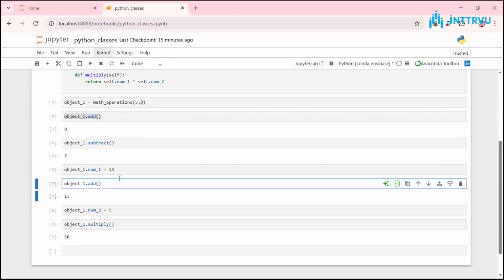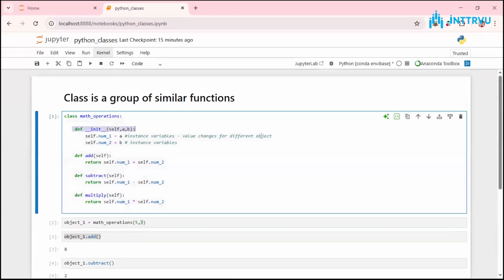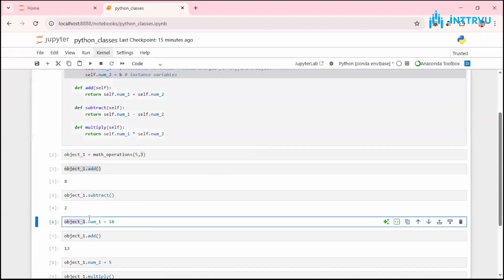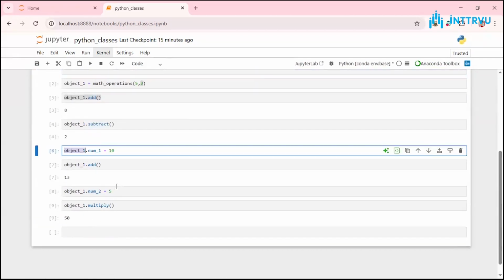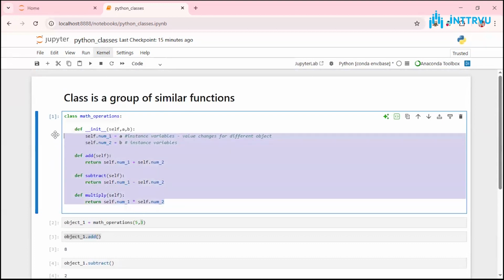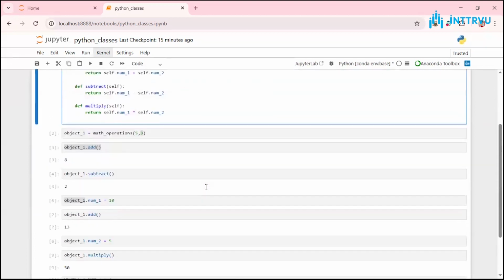Right? So this is what this beautiful thing called a constructor allows me to do. I can change the value of variables. I can update the values and I can do different operations. I can access these variables anywhere inside the class. Super useful, right?